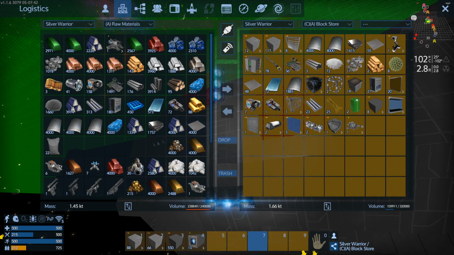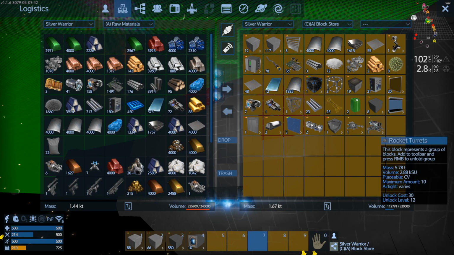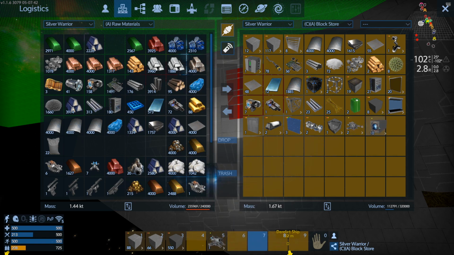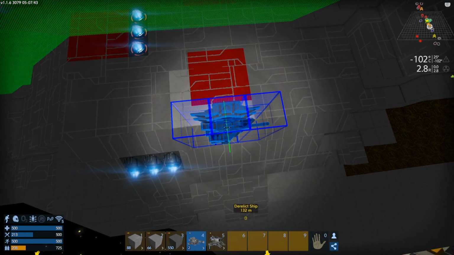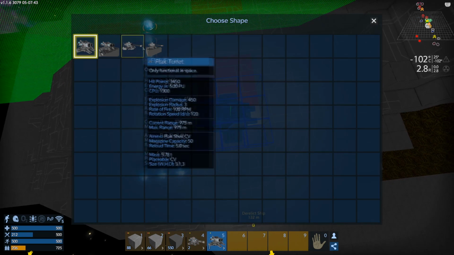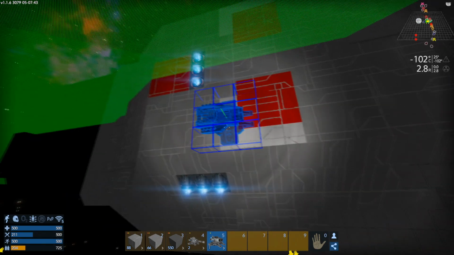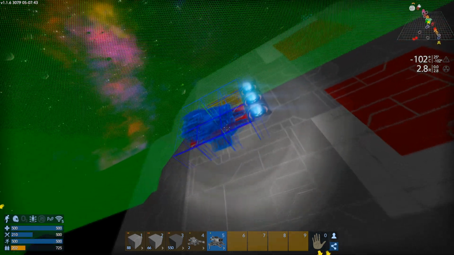Raw materials. There it is. There's the rocket turret, and we got a couple of projectile turrets. So, oops, didn't put them onto the... We don't need those anymore. So let me just... So we got cannon turret. Yeah, so let's have a look at this one. So this is actually the flak turret. That could be interesting. We've got a rocket turret and a flak turret. I think we'll put a rocket turret on first. Make sure it's the right way round. It'll be a bit difficult to tell.